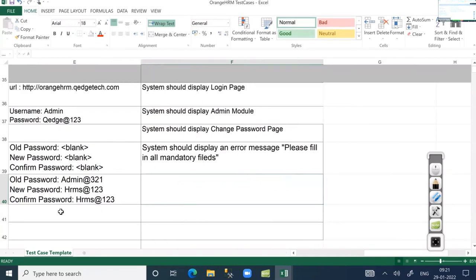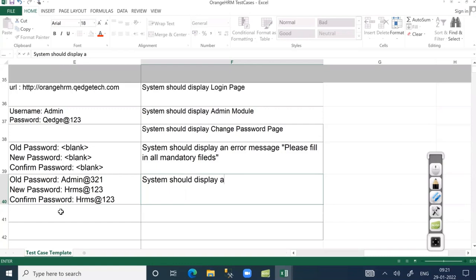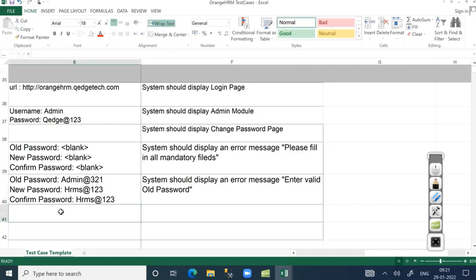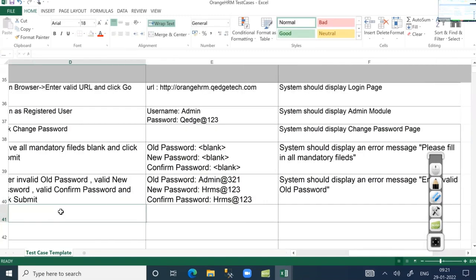What is expected here? System should display an error message: enter valid old password. Here the old password is wrong.